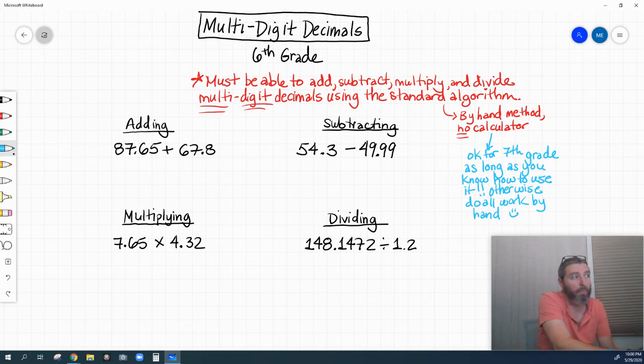So for adding decimals by hand, it makes the most sense to do it vertically. And by vertically, I mean you're going to actually take this point, like 67.8, and instead of adding it left and right, you're going to add it up and down vertically.